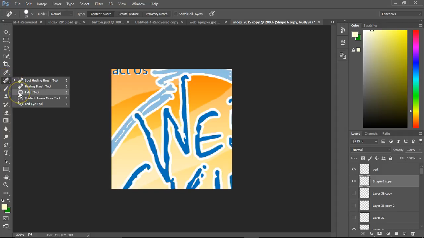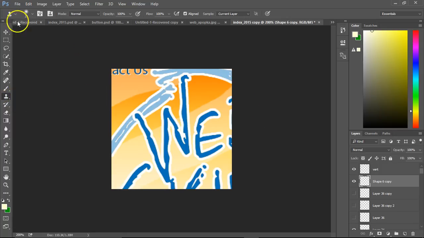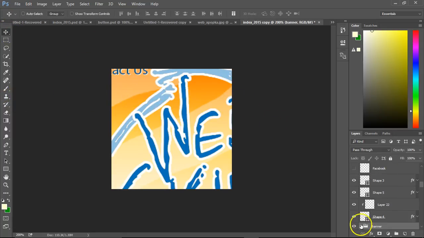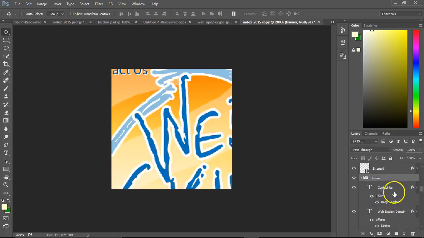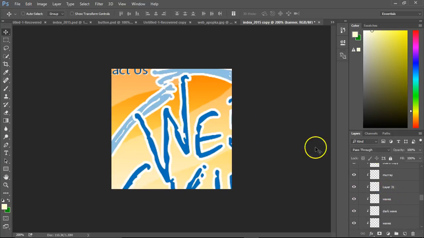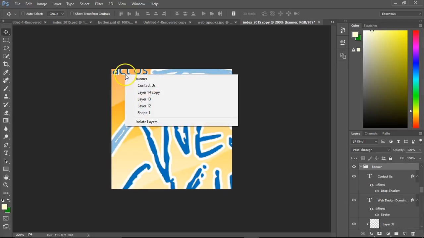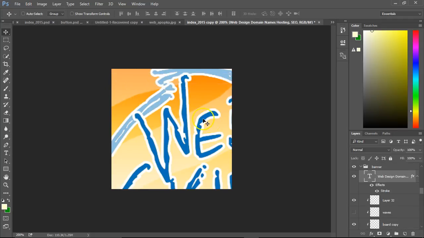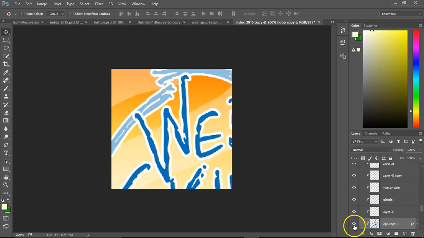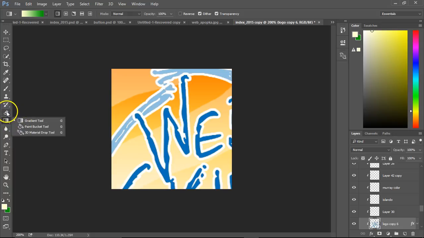I can take, let me see, I'm going to play around with this a little bit. Where's my clone stamp? Clone stamp tool. Banner. Bannerage. So click on that. Layer 14. Oh, okay. I can take Contact Us away. And the W. Probably get the eraser tool. Where's my eraser tool? I always forget where my eraser tool is.